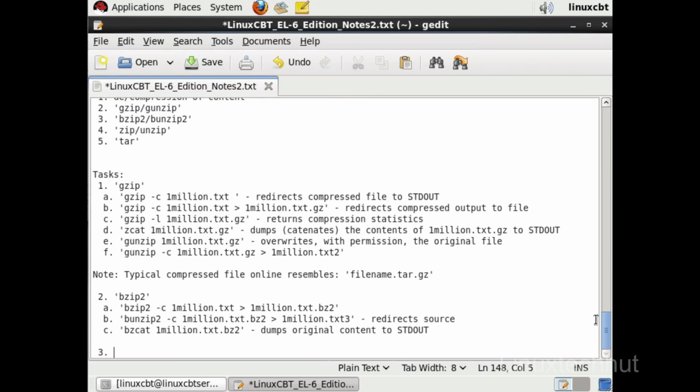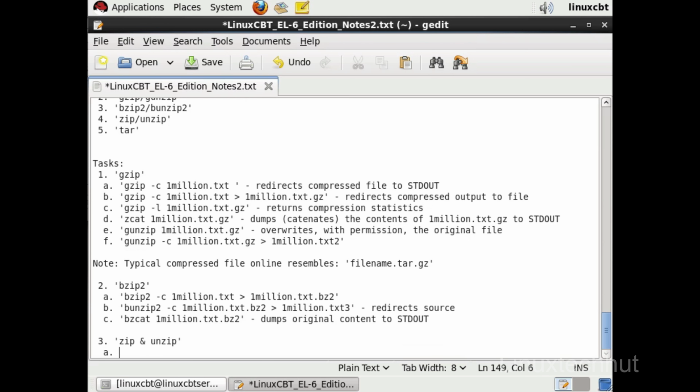Now, a third suite of tools, which may be more familiar to you if you're coming from a DOS/Windows background, are the zip and unzip pair. These are the classic compression and decompression utilities, and they allow you to compress and decompress using the zip algorithm. The syntax is slightly different. It's not as advanced or as developed as gzip and bzip2, but nonetheless it works for many intents and purposes, and often will be more compatible with your business partners who are running, let's say, Windows with WinZip, for example. Although WinZip will read the gzip format.